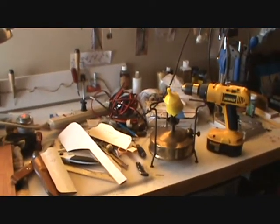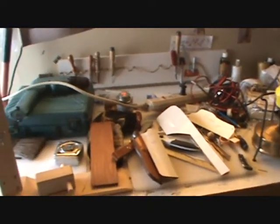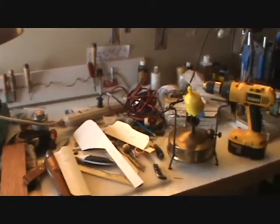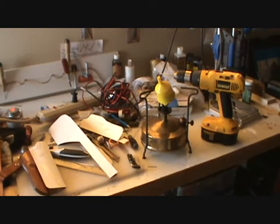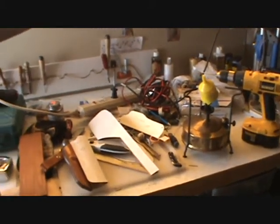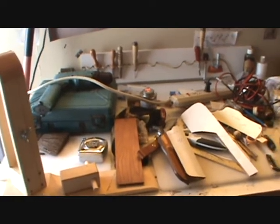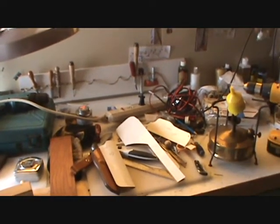Well, I'm on my way to work and I've got a project when I get home tonight, so I need to get that thing cleaned up. My bench is a mess. Too many projects. Theory of the flat spot, you know, it just gets laid down.